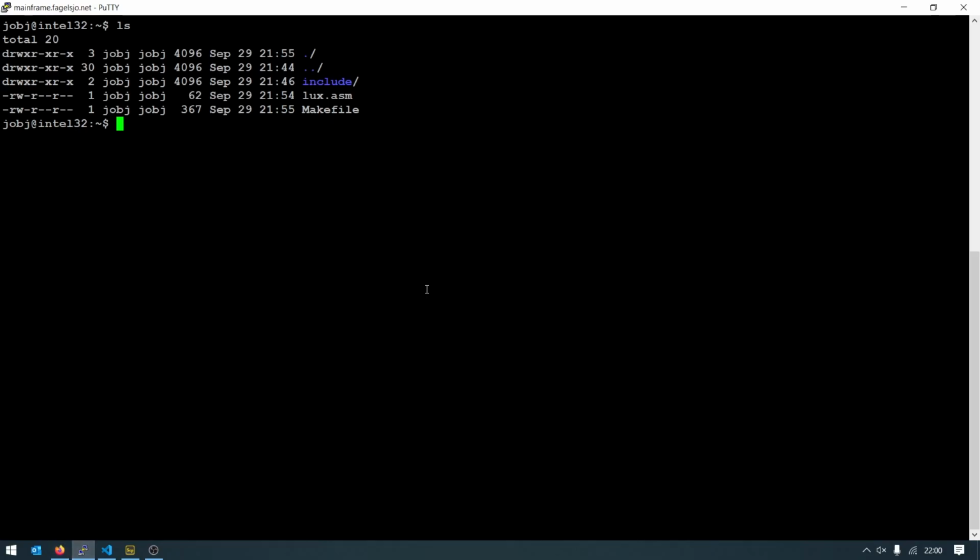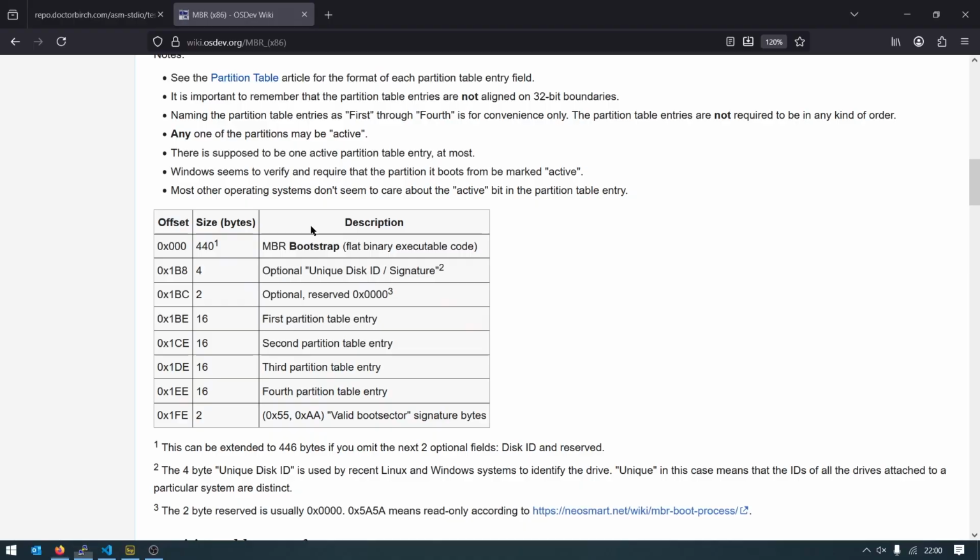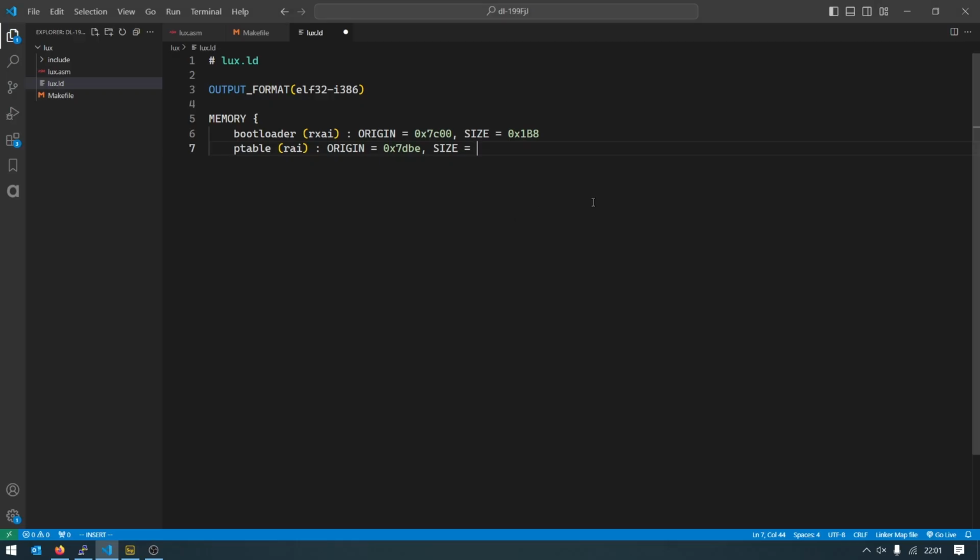So that's 64, by the way. So I have some alias for converting between hex and decimal. So 0x40 is 64 bytes. And this hex is just a printf that turns it into hex. And I also have a dec alias to turn it back into decimal form. Right, so the size of this is 0x40.